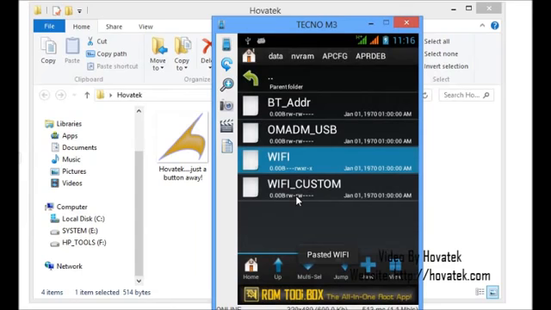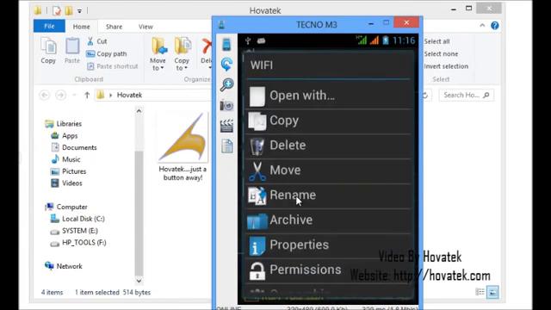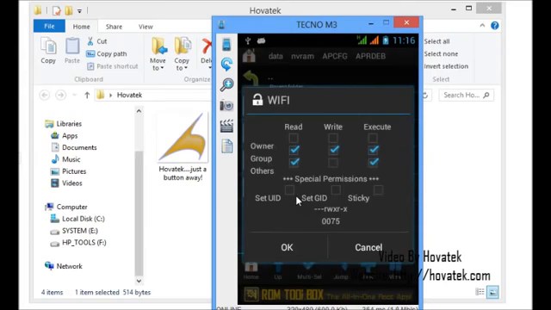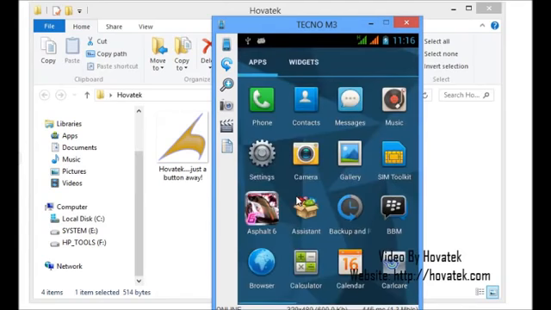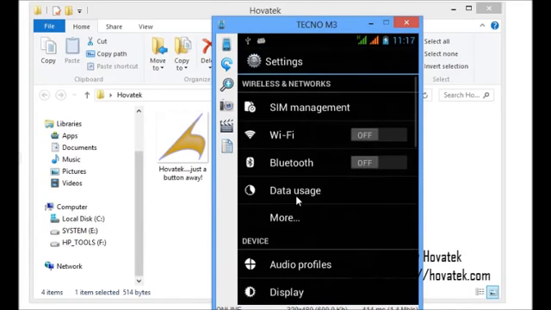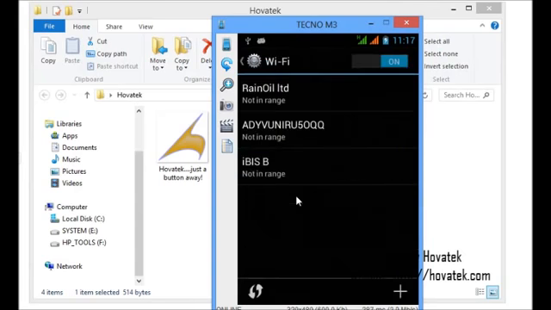So what you want to do here is to set adequate permissions. Read, write, okay. Alright, so I'll just confirm that my NVRAM issue is fixed. Okay, here we are, no more NVRAM.